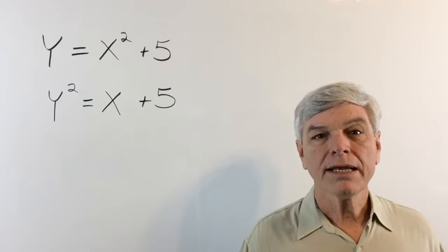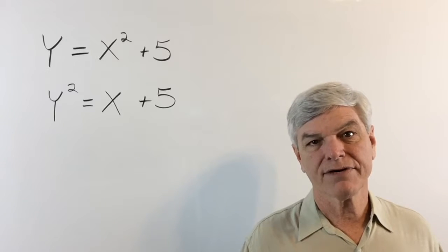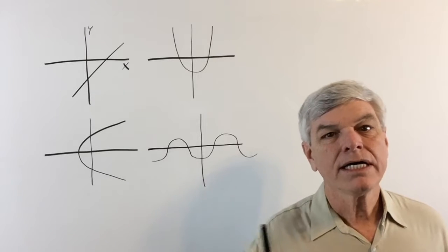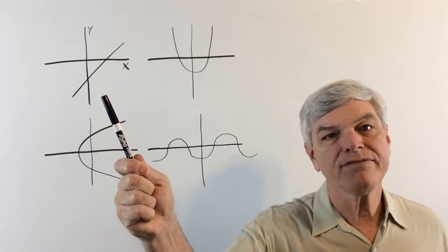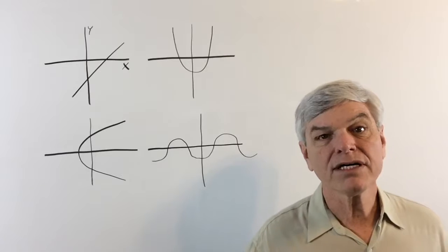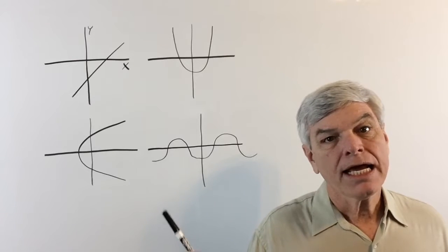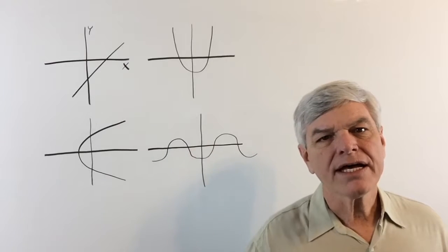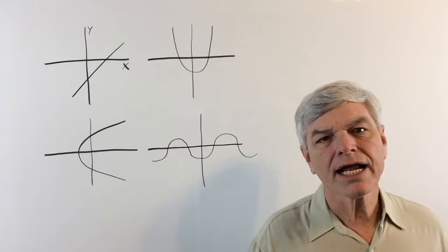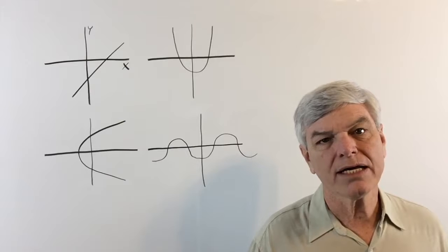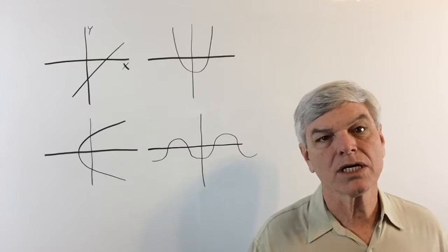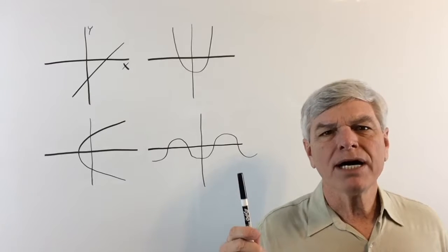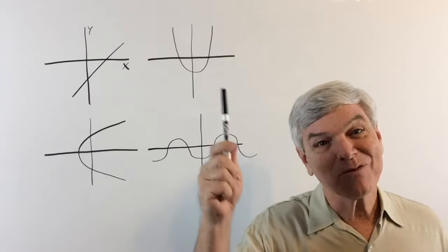Okay, so let me show you some other things that are functions. Our first graph is just a normal line. We've done a lot of those, and that is a function. And that's fine because we're used to dealing with that. This is, believe it or not, x squared. That is y equals x squared plus who knows what. It's actually minus something. But it's 1y equals x squared.